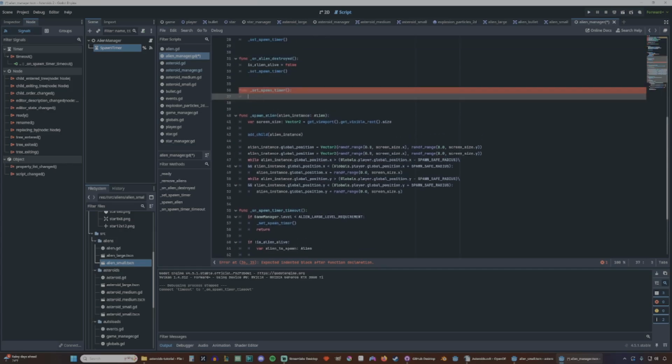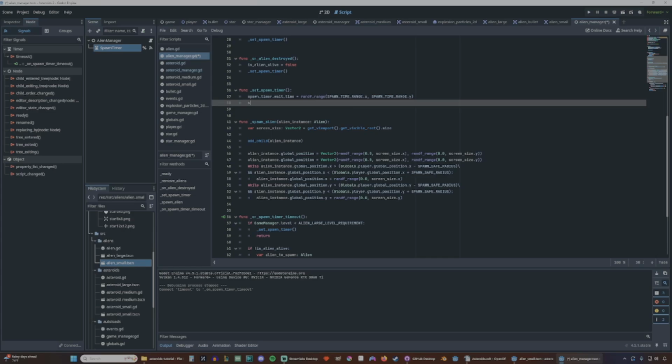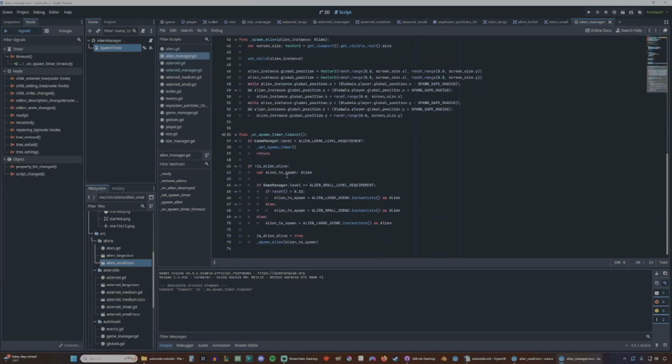And then here in set spawn timer, we're going to take our spawn timer dot wait time equal to a randf range between our spawn time range dot x and our spawn time range dot y, and then we're going to start that timer. Okay, so there we go. Now we're setting up the spawn timer, and then when it times out, we'll call this code.